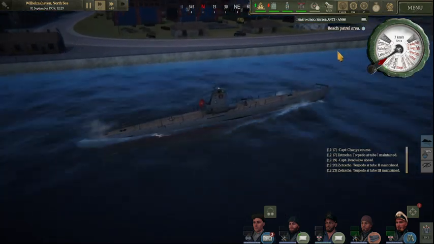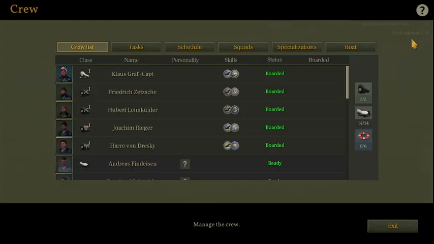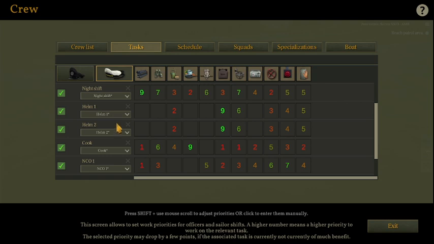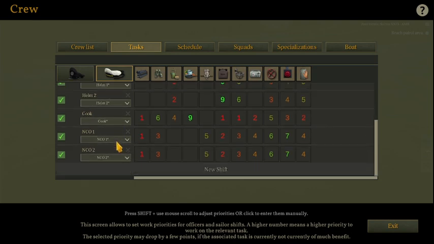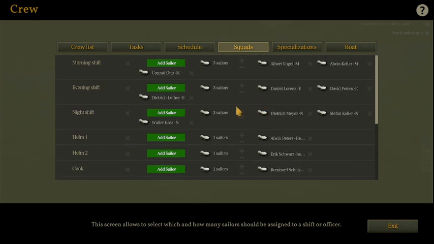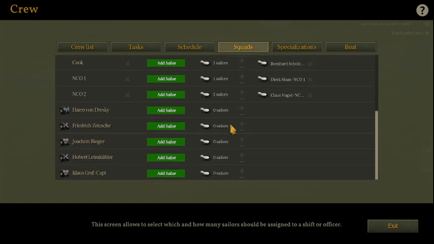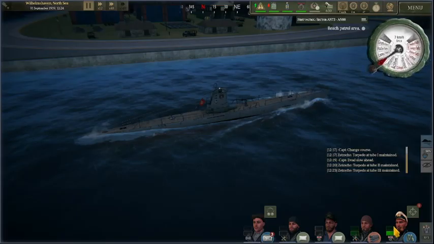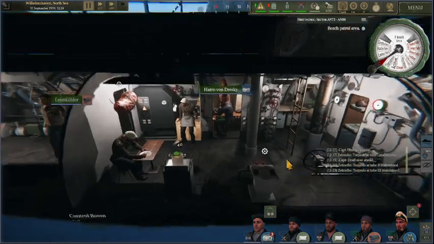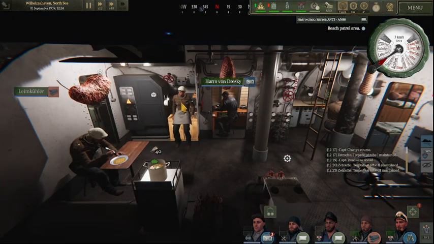Now, I have altered my crew a little bit here. I'm playing on the advanced tasks setting, so for the crew there are more tasks than the standard setting, and I have my 3 main shifts with 3 people each in them, but I've also created 2 helmsman positions, a cook position, and 2 NCO positions, and I have assigned sailors to all of these positions. So when you look inside the boat, from time to time you will see some different uniforms. Here's my cook.